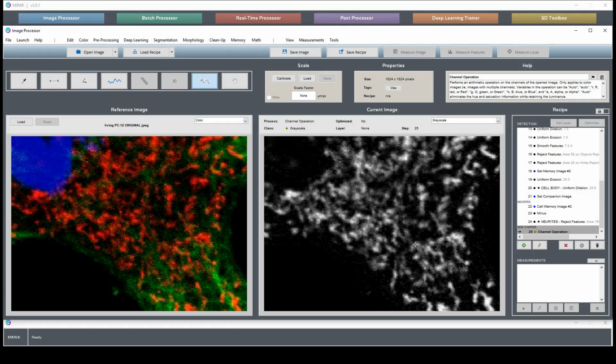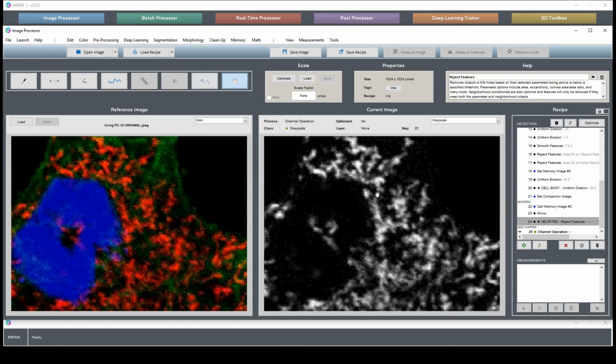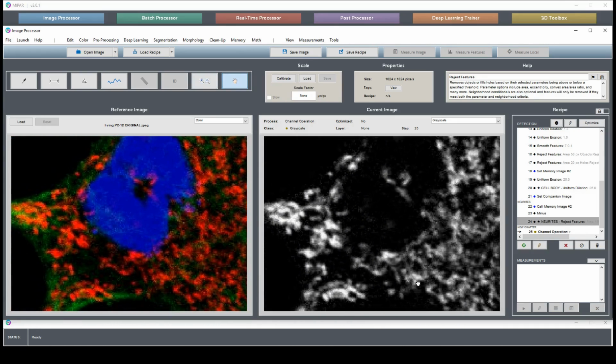And there's two ways that we can do this. First, we could just measure the amount of red signal present in each of these segmentations. So just sum up all the grayscale values.